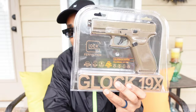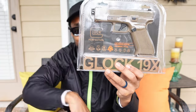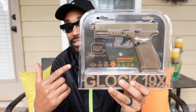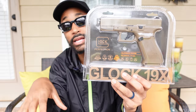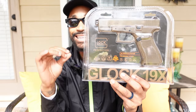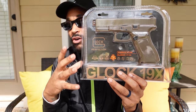We're talking about this Glock right here — this is a CO2 powered Glock 19x. Back when I was growing up, BB guns weren't looking like this. This looks like a direct replica of a Glock 19x, everything seems to be on point. We're going to be comparing this to the real thing just to see if the controls line up. What I do know is that this Glock 19x BB gun is a licensed product of Glock, so I'm expecting this thing to be spot on.